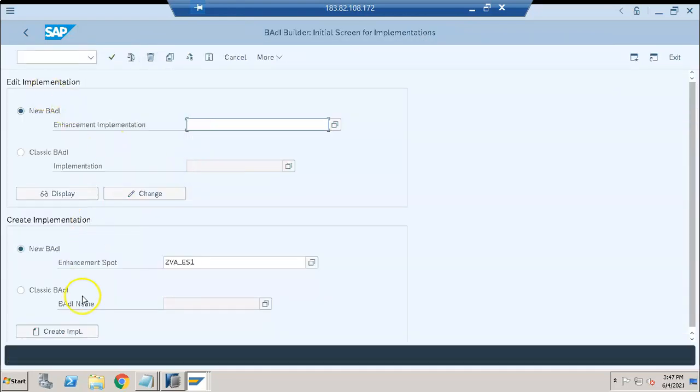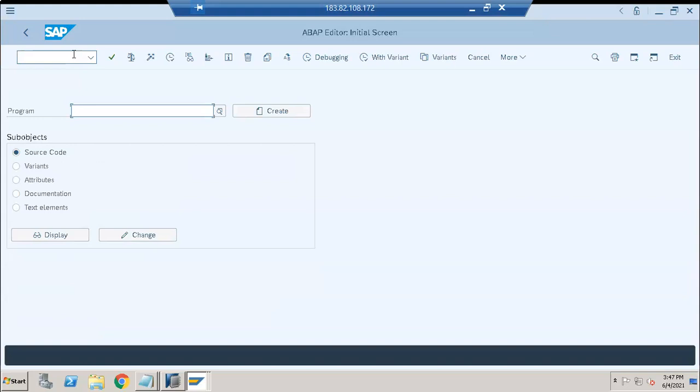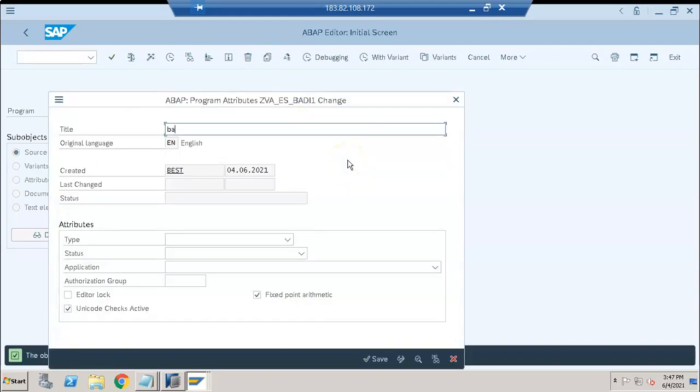So we just came out of it and now we're going to go ahead with SE38 transaction code, wherein we will be defining these values: ZVA_enhancement_spot_BADI1, create. BADI definition.